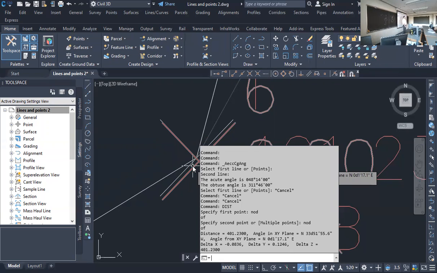Distance. Why is it 401.23? Is it 401 feet from that point to that point? Come on, I know it's Friday, I know it's early, but why is it 400 feet? No, I went from node to node. What are the elevations of the 2 points? It's giving you a 3-dimensional length.